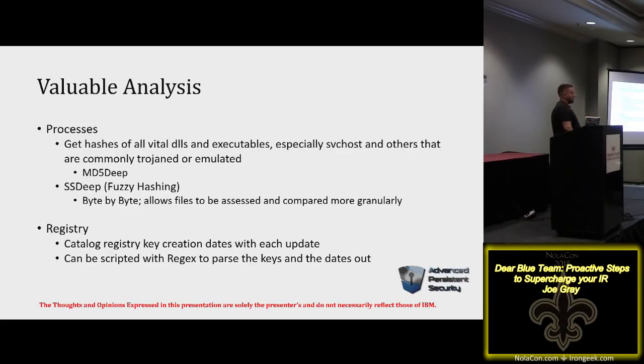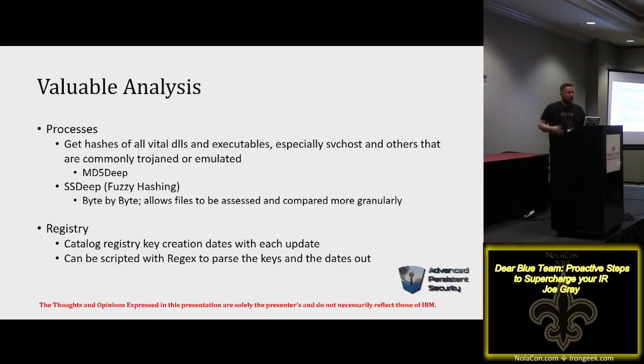Okay? So this doesn't match. Another thing you could do aside from the MD5 hash, which is going to be very binary, does this match or does it not, you can do what is called fuzzy hashing, which is byte by byte hashing using ssdeep. So within this imaginary code, we have for i in files do hash. If hash does not match, verify against the fuzzy hash. If that matches, you've got some sort of anomaly. If it doesn't match, which we don't expect it to, you can look at the byte by byte differences and see what exactly changed. Because comparing two ssdeeps is basically a file diff. It's going to help you hone in on what's going on.